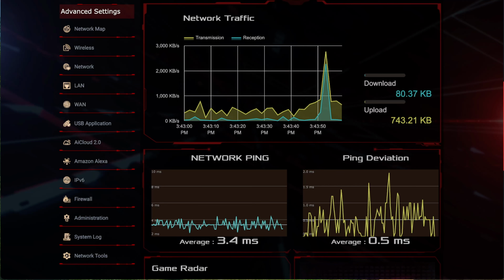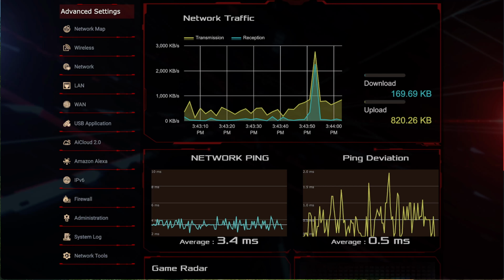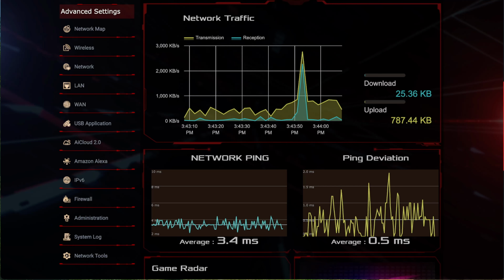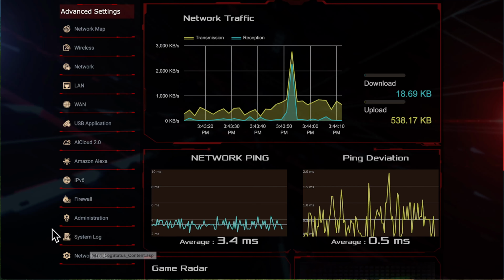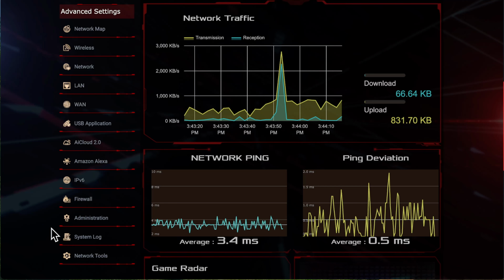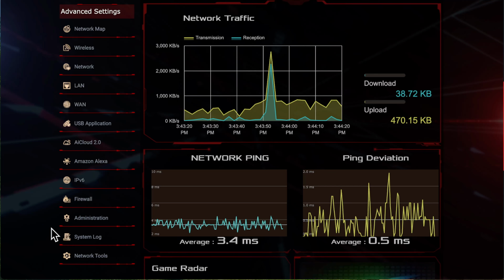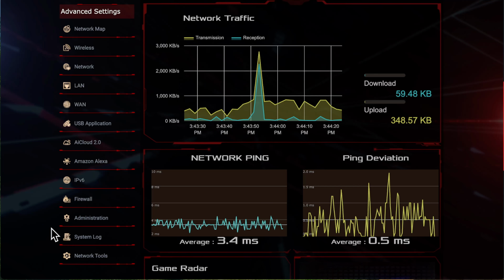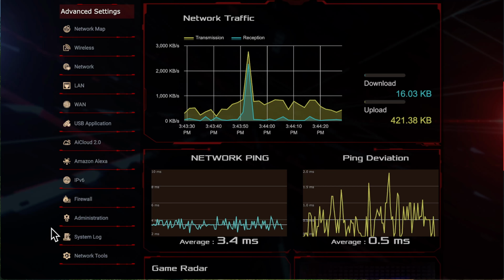In this video I wanted to go through the feature that's built into our Asus routers for the system log. As you can see on the screen here, it's under advanced settings within the web GUI. You can't currently access this via the Asus app, so you need to log into your router using your browser, but of course you can do that via a tablet, your mobile phone, or even your desktop computer, Mac or Windows. It doesn't matter what device you have, as long as you're using your internet browser.